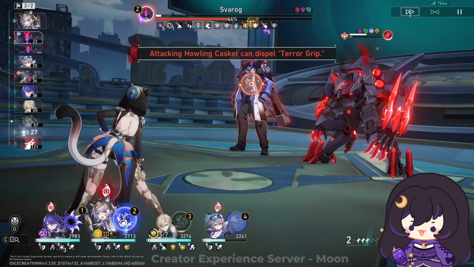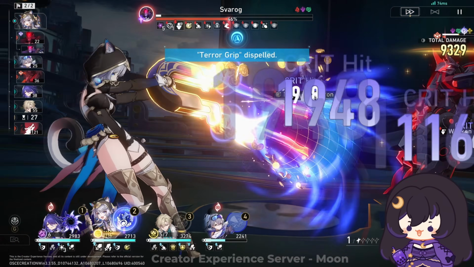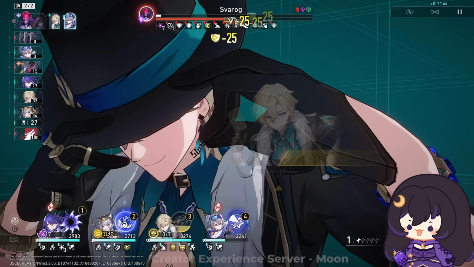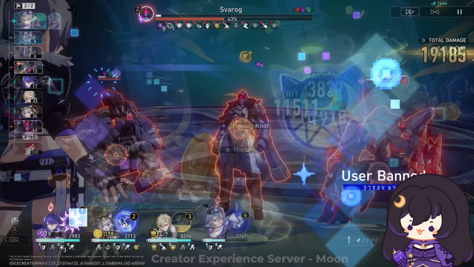And we're just going to be focusing on getting Acheron as many stacks as possible, and we're also going to take advantage of Cypher's ultimate very soon. So he summoned his hand again, which is a bit annoying, but thankfully what we could do here is use Silver Wolf's ultimate right here, as well as get those 2 follow-up attacks.